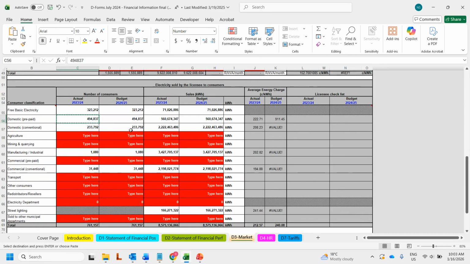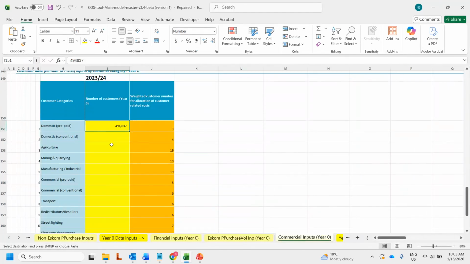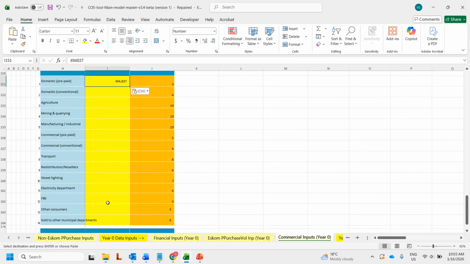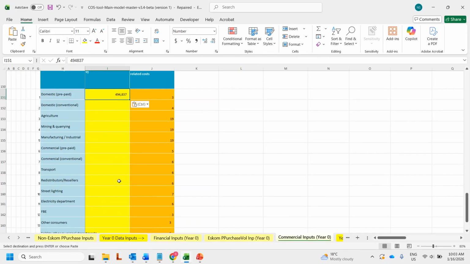One thing to look out for when you're doing the number of customers and the sales of kilowatt hours is to look at the total. Once you've inputted all of this data, you might find that you've overcounted. Sometimes the FBE customers are counted twice. If that is the case, you may need to subtract the number of FBE customers from the domestic prepaid category.